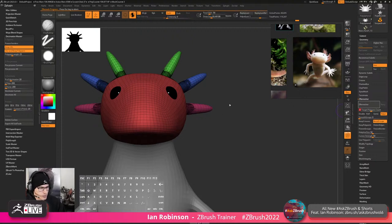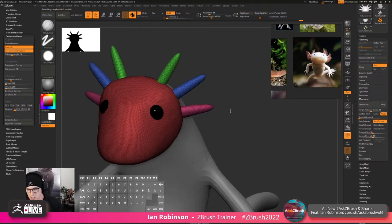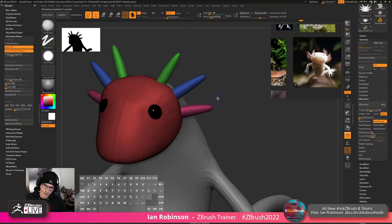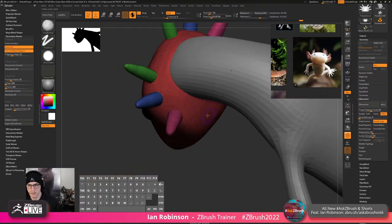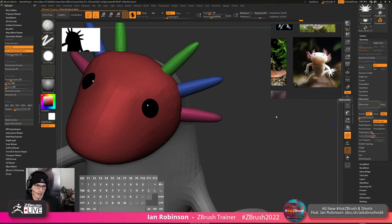Can you export your Redshift materials from Cinema 4D into ZBrush? No, not at this time. The reason why is because Cinema 4D uses a node-based system and ZBrush does not have a node-based system, so you won't be able to. However, the way you've built the materials within Cinema 4D, a lot of the sliders are worded and they respond in the exact same way because you're dealing with a Redshift renderer. So if you're setting stuff up in Cinema 4D and Redshift and you know that you have a roughness of 75 for a specific skin tone and that your subsurface scatter is calling a certain color, you can do that exact same method in ZBrush. But right now, no, they are not cross-compatible at this time. But great question, by the way.